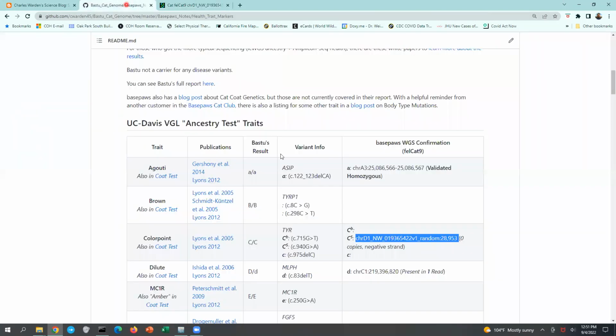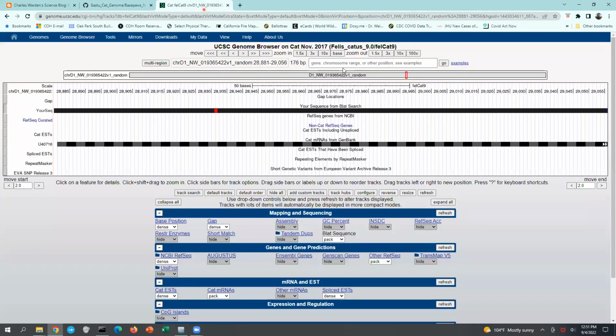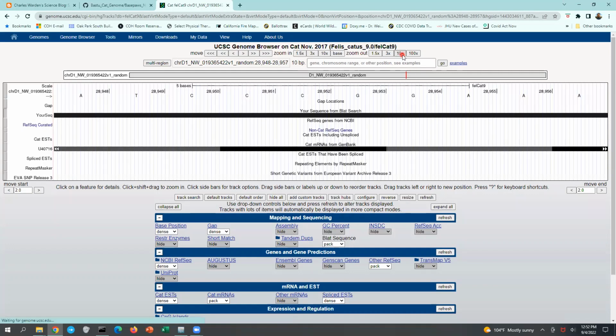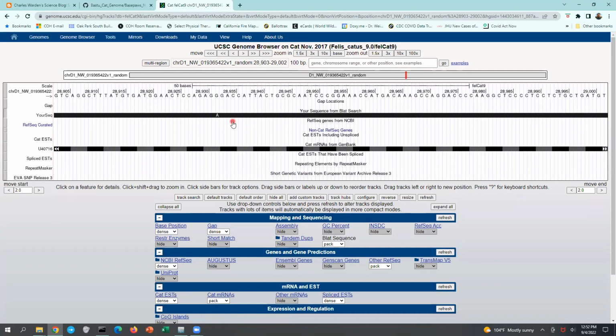However, when we go to this table and we copy and paste the position for this particular variant, the red spot is not red here. So essentially, this is the reference sequence. It's a G, like we saw before, and you just need to remember that Basepaws uses the reverse complement, so that's the C, and there's no A or anything different than the reference genome. If we zoom out, assuming it's not the whole amplicon, but covers the sequence I changed, you can say I did make a G to A change.